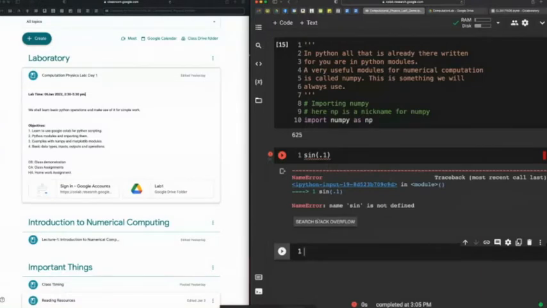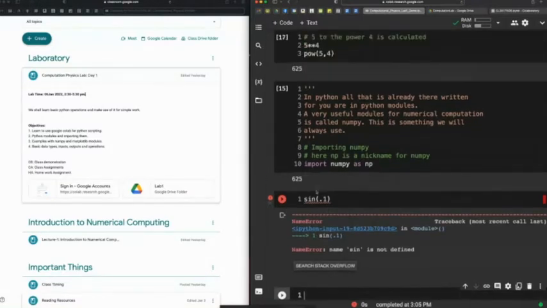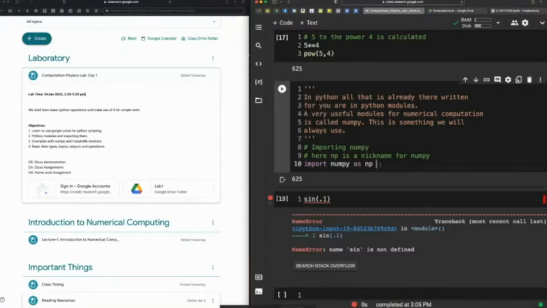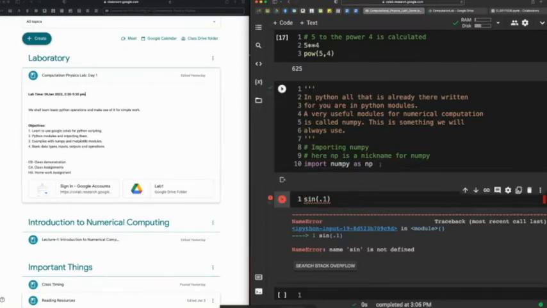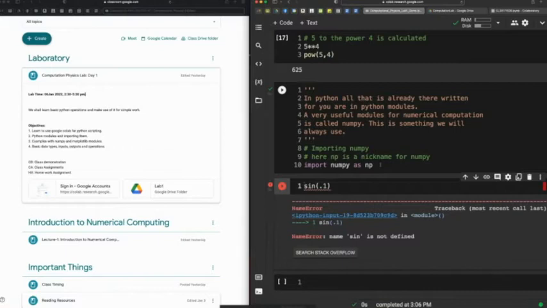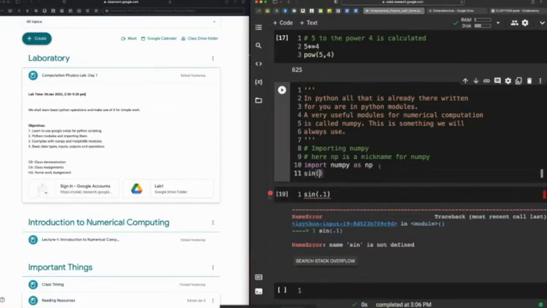So what I do is that I take help from the NumPy library. Somebody has written that function in the NumPy library. So when you do import numpy as np, all those functions will be available to you. I do import numpy as np, and I do a shift enter such that NumPy is actually imported. Now if I want to calculate sine of 1 or sine of, say, 0.1, still I will not get anything.